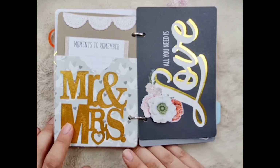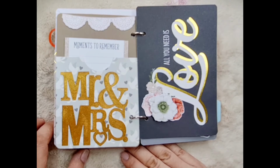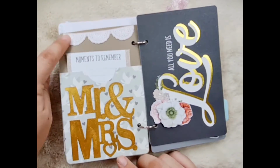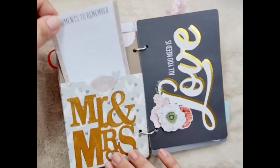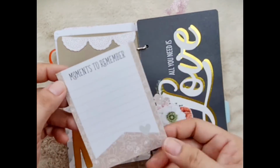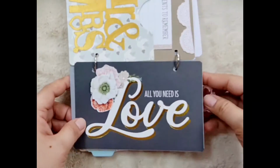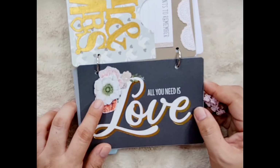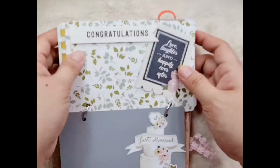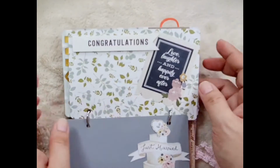In the next page here, this again is a pocket insert. The Mr. and Mrs. die cut, I added color to it using the gilding paste. I added a journal card here and inserted it. Added a banner also. Then the next page, this is so simple. I only added the Mintai flora here. Here I only added adhesives to my ephemeras.